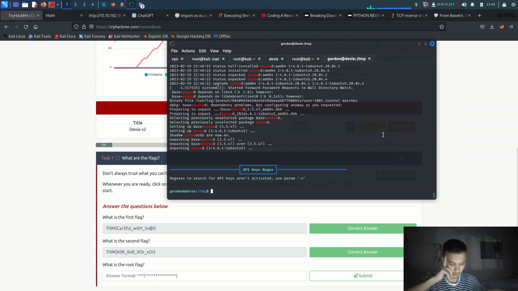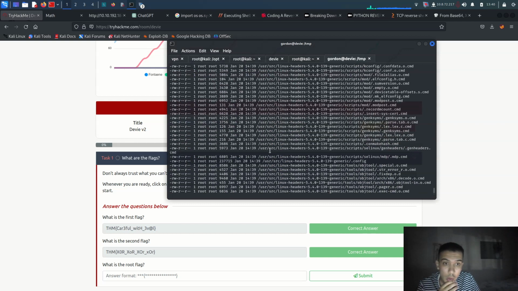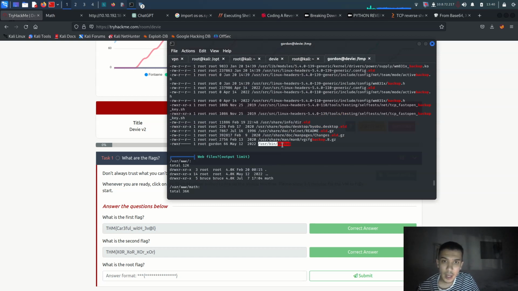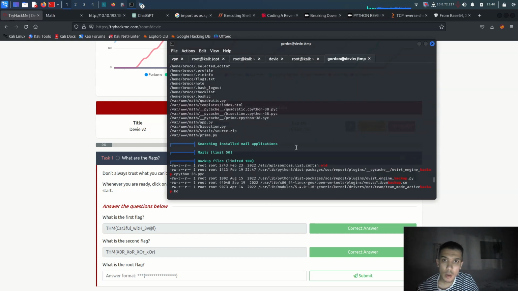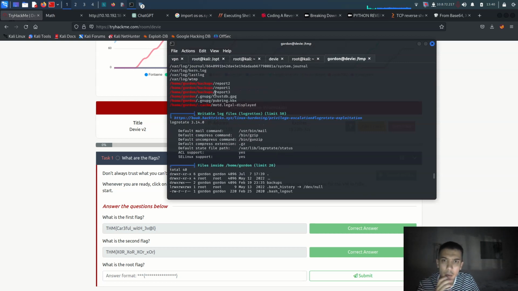Oh, it's ending? Okay. So let me analyze it. Before looking for the root, this is the root file, and the nmap file Bruce. Okay, we got the backup on the user binary. Yeah, home, backup, report 1, report 2, report 3 here. Gordon backups.